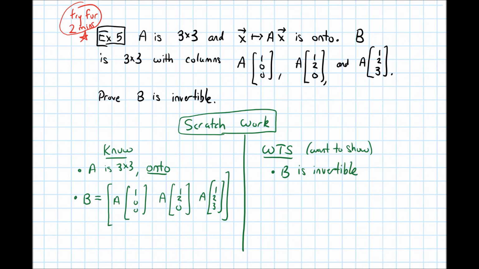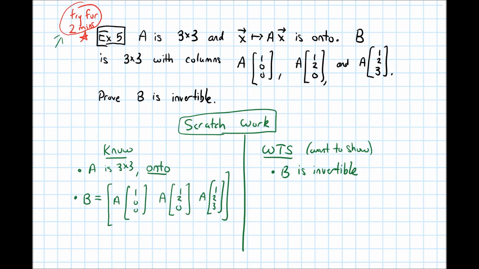Okay, so far I haven't written down anything that was not given to me in the problem. I've just identified what it is that I know and what it is that I want to show. So it's really important with proof problems in particular to think about these questions on your own for a while. So at this point, I want you to think about this problem for at least 2 minutes. Pause the video and think about it. Okay, so 4, 3, 2, 1. Pause the video and think about it for at least 2 minutes.